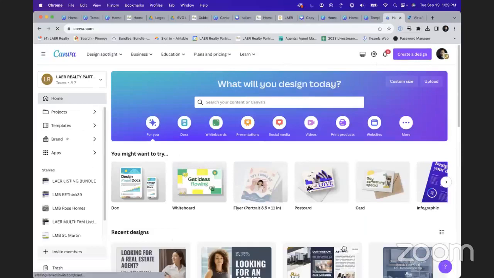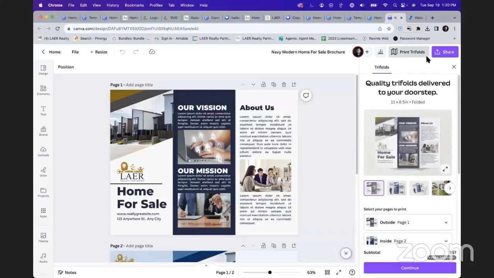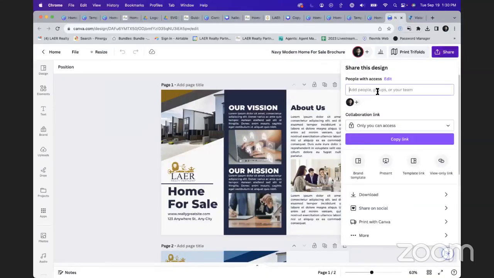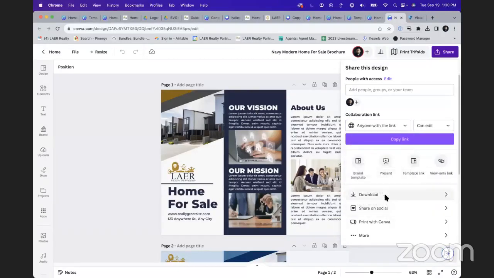One thing I didn't cover, but I'll cover real quick. Let's say you have a design that you're working on and you need help. You can click on share, and then you can add people to your design. So you can add my email address, or you can click on this collaboration link. Click on anyone with the link and then copy this link. For example, this is so you can edit. If you send me this link in an email, I can then go into your document and help you out with it. If you want someone just to be able to view your design but not make any changes, I can click on can edit.